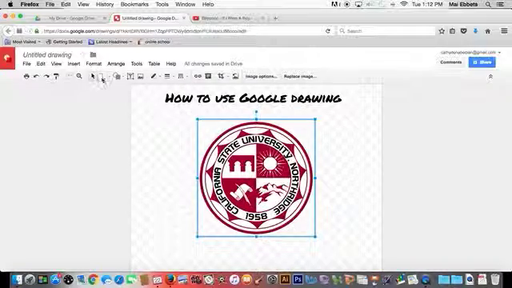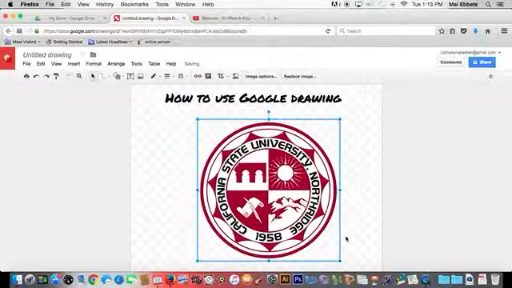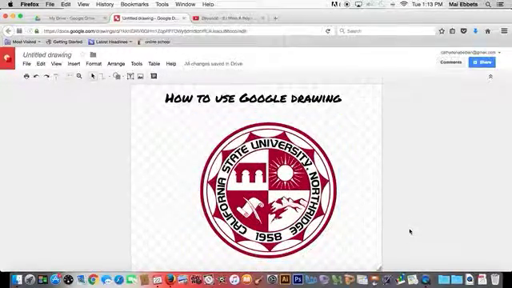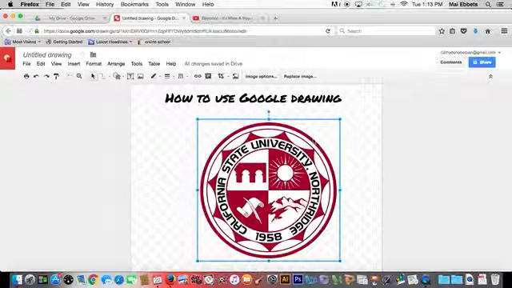So if I want to use these lines to create an idea map or a web idea, I can do that for my students. So I'm going to resize this picture. This is really large, and this is something that Google Drawing comes in really handy for, because I often have my students do searches for images, and they need to come in with like 3 to 7 images sometimes.